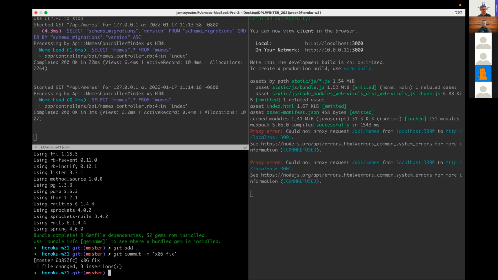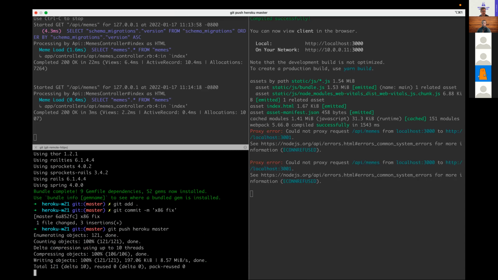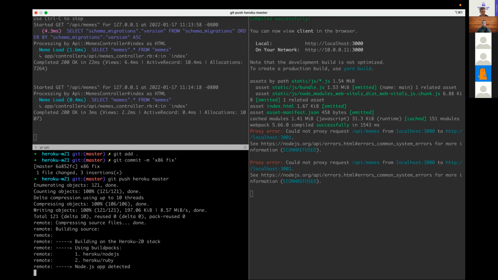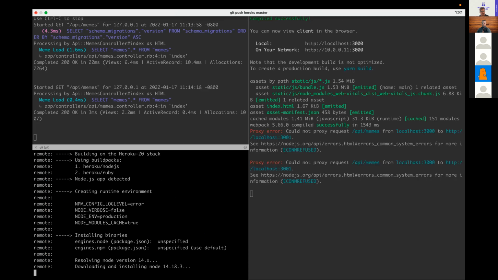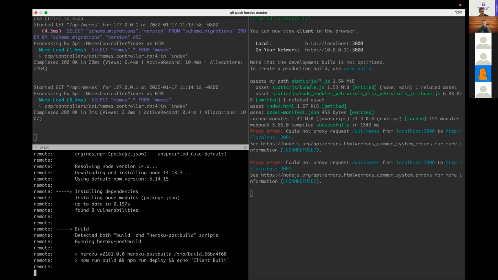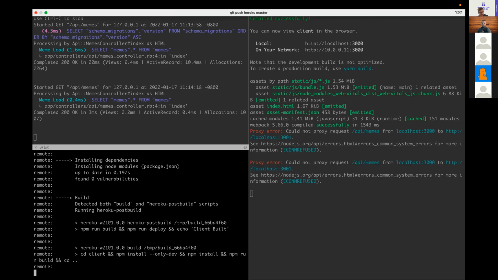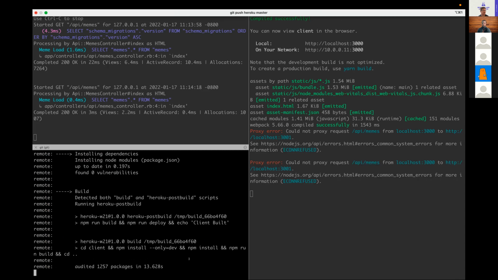Okay, and now we can try doing the git push Heroku master. See, there's that one command, cd into client npm install. So it's running those scripts that we threw in our package.json, telling it how to build it.